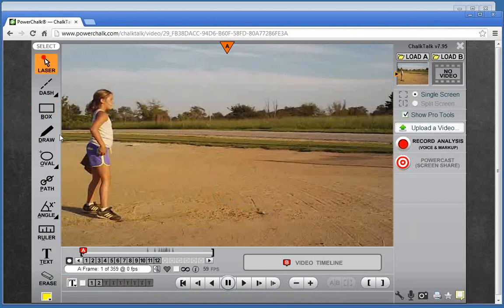We see erase all there. Move down to the draw tool. The draw is freeform draw. Sometimes what I'll do is use my draw tool to write text. I'm going to show you the new text feature, but that's really showing you the versatility of the draw tool. So there's really nothing that I can't do.